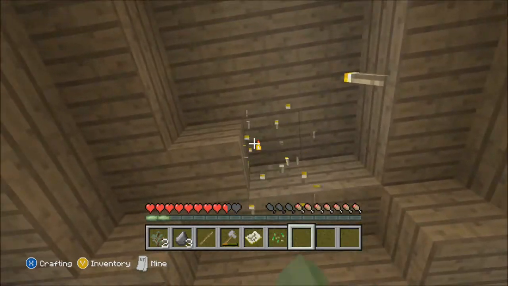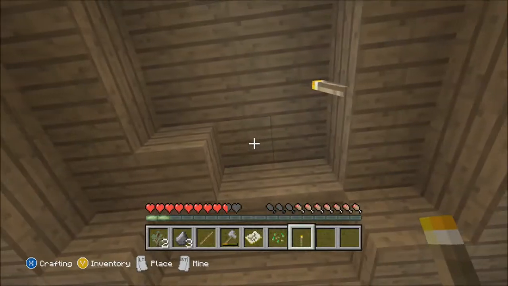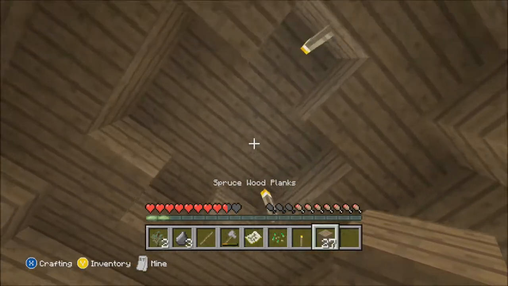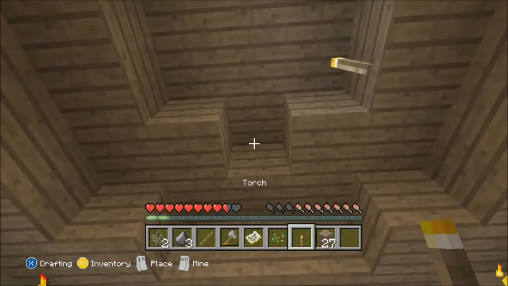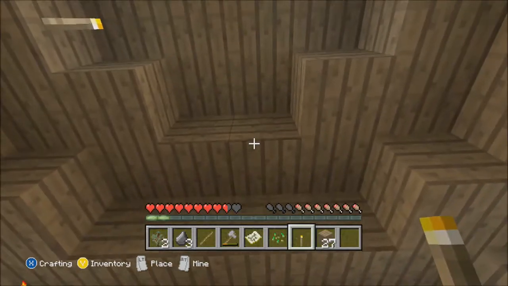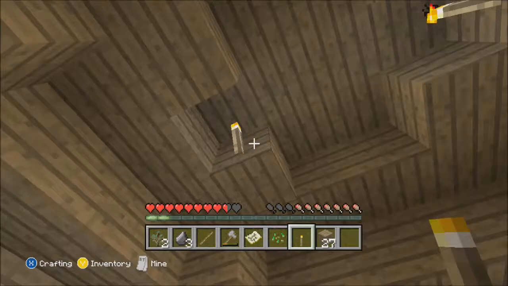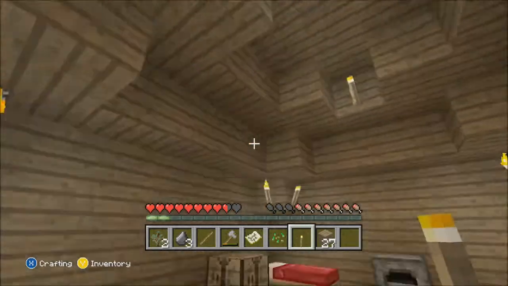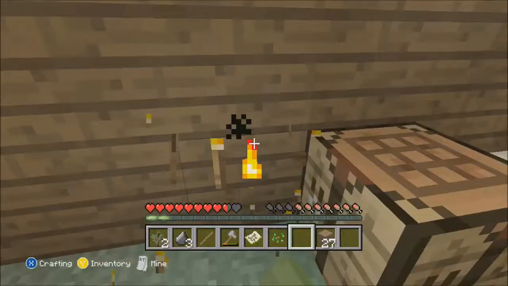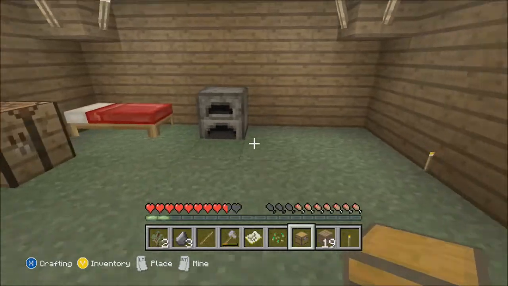What? That doesn't look right. There. Now it looks right. Let's leave it like that. No. There. Now we call this our beautiful home. Shit. I'm going to make a chest. Where do I put this little chest? Right here.